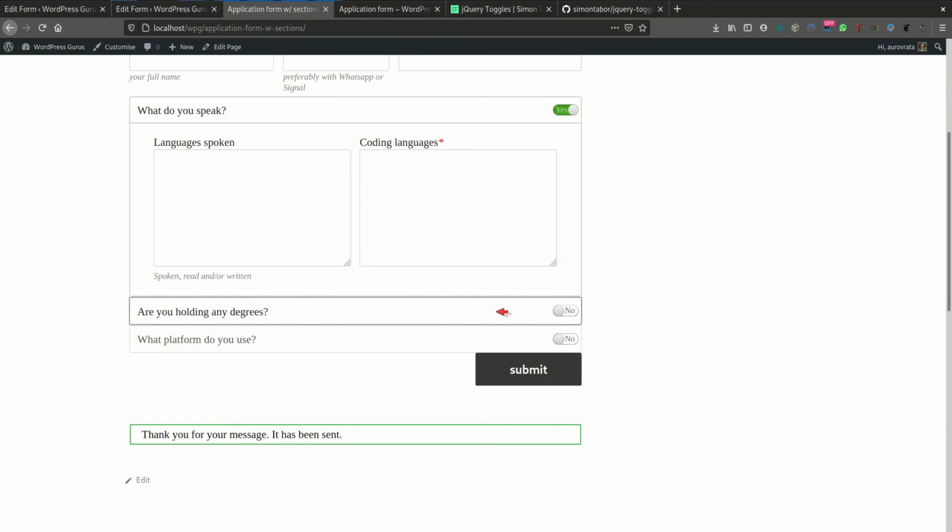The plugin then figures out which are these fields which have not been submitted within untoggled sections and therefore skips validations for those fields. And that's the major difference between collapsible sections and toggle sections. So toggle sections basically become some kind of optional sections to fill into a form.